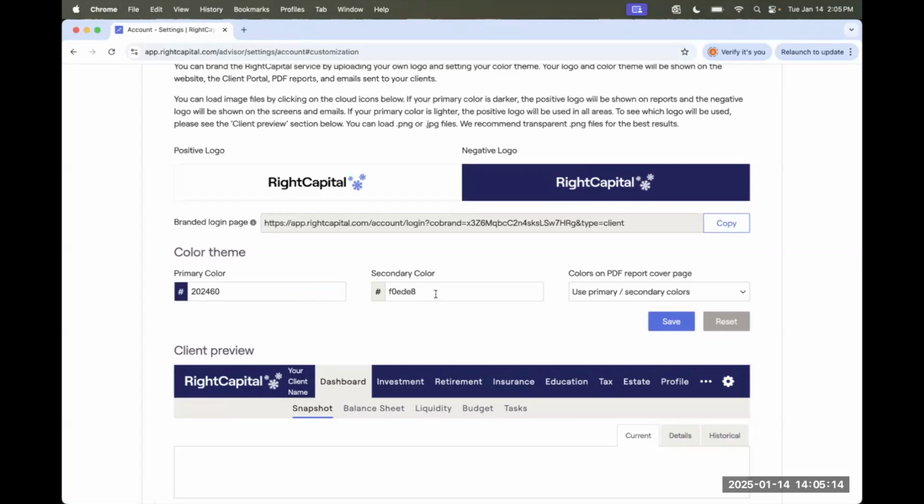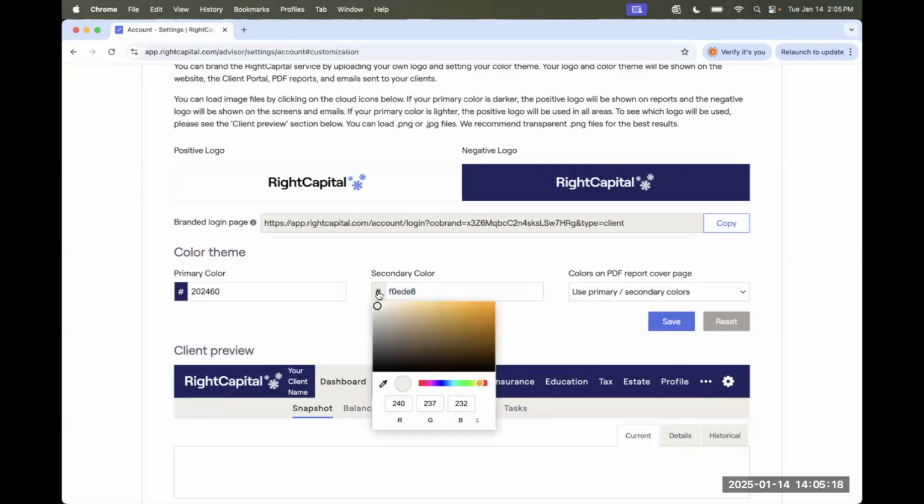And we can do the same thing for the secondary color, whether we want to enter the hex code, use the hashtag and the color wheel, or we have the final option at the very bottom, which is this color selector tool. Now, the color selector tool allows for us to choose a color that is on our screen and pull from that color code essentially.